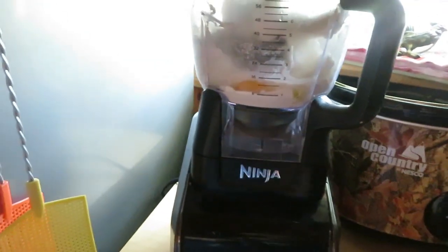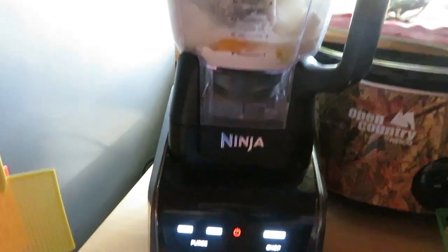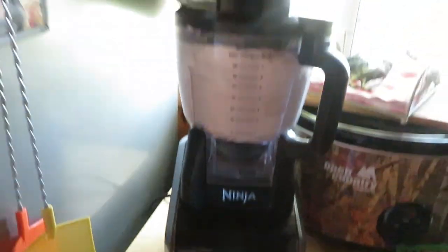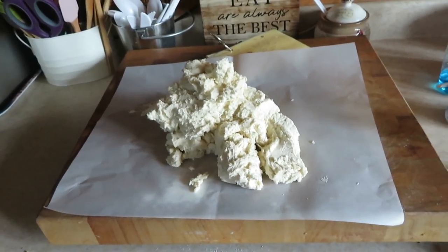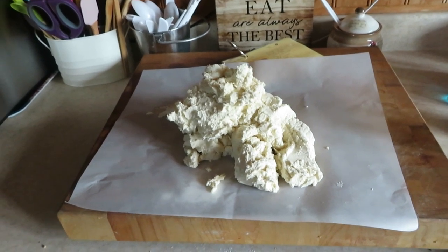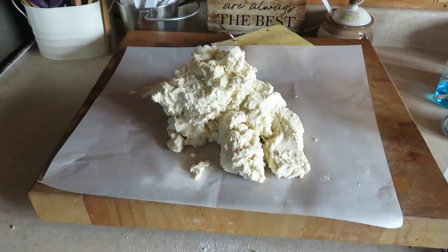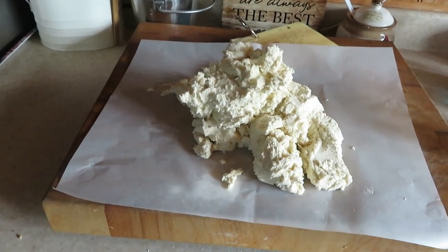My Ninja has a dough button right here. There's my pie dough. Okay, I'm going to refrigerate it for a few hours, okay? That's the best way to get your pie dough to work, is you got to make sure it's refrigerated for a while. So it's going in the fridge.